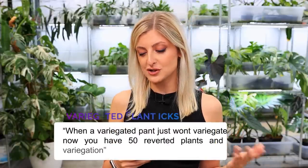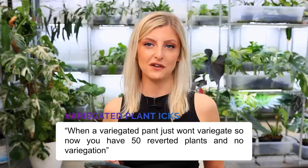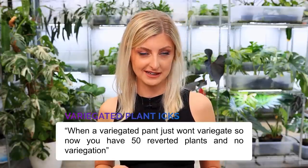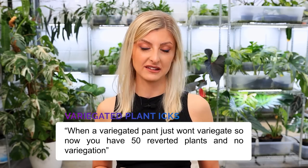When a variegated plant just won't variegate, so now you have 50 reverted plants and no variegation. Yep. I've lost count of how many times that's happened in here. Quite possibly with Monstera Peru, quite possibly with all kinds of plants, actually. That's pretty popular, and I feel like we've all felt that burn before. I feel like that's something we can all bond together with, you know what I mean?